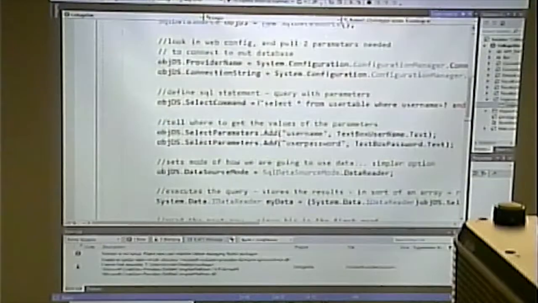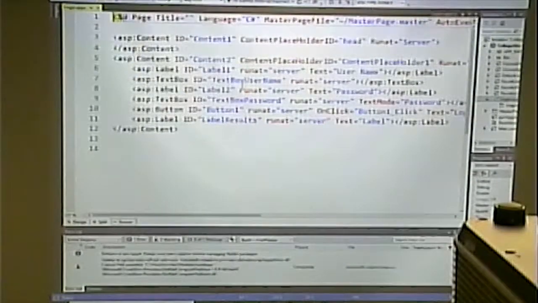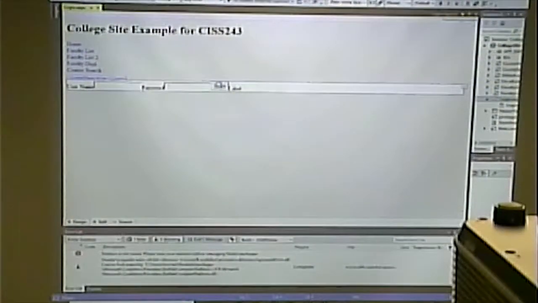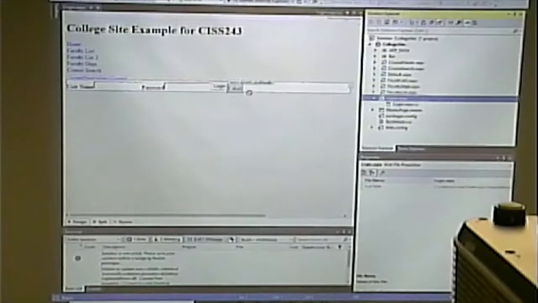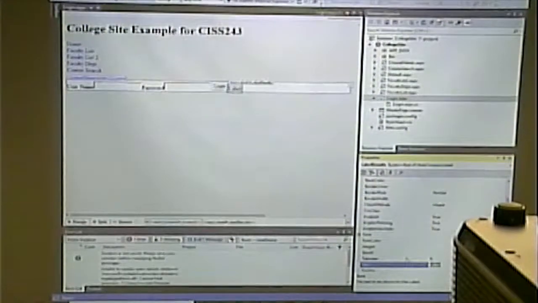It's on the button click event of the login page. How do we get to that? We just double clicked the button, and that will take us to the default script for that control. Now, the default script for a button is the click event, because that's what you normally do with buttons, you click on them. I have my label that has the word label in it to start. I'm going to change that to say nothing initially, so I'm going to get rid of the default text.